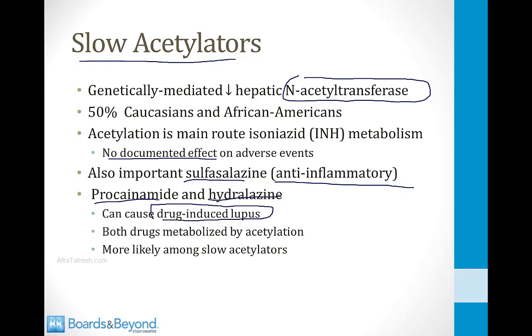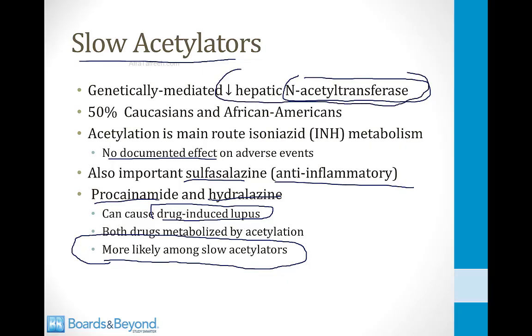And since both drugs are metabolized by acetylation, people have looked at whether slow or fast acetylators get more drug-induced lupus. And it turns out that drug-induced lupus is more common among people who are slow acetylators. Now, it's not clear what to do with this clinically. We don't go testing people for their acetylation rate before we administer one of these drugs. But certainly the fact that some people have decreased levels of these acetylation enzymes has some relevance in the cause of drug-induced lupus. And that concludes our module on drug elimination.